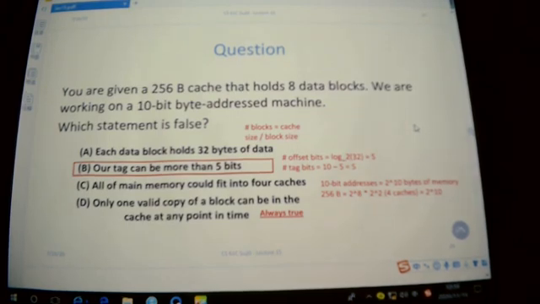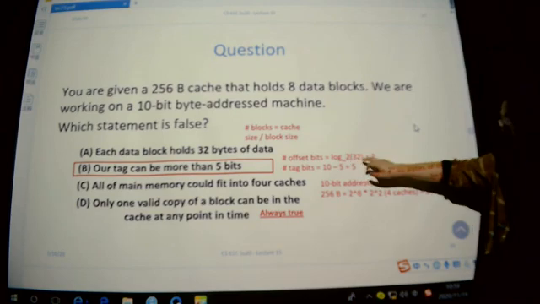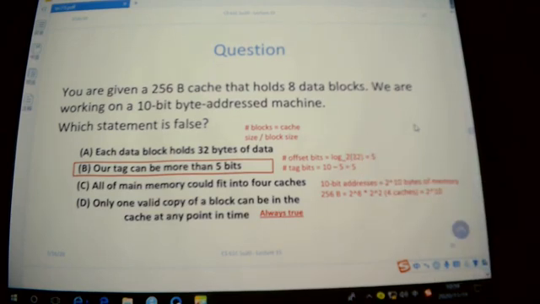So 32 bytes is correct. Option B: our tag can be more than 5 bits. We can find offset bits equal log base 2 of 32, which is 5. Tag bits equal 10 minus 5, which equals 5. So all the main memory could fit into 4 caches.